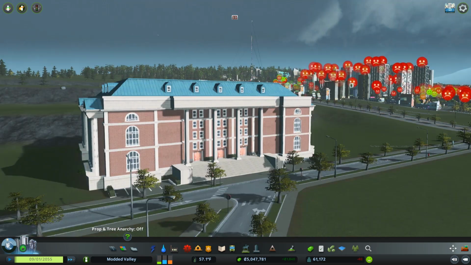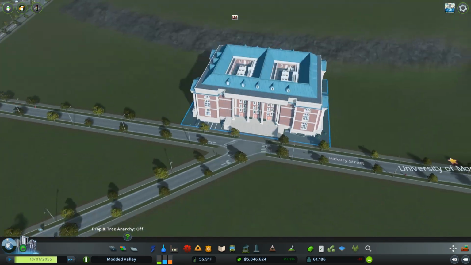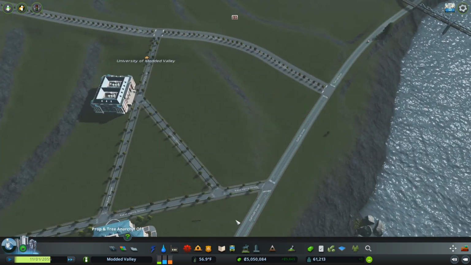Maybe that's better over there. Yeah, they're nice looking assets, though. They're very, very nice looking assets. I think the library makes sense kind of in this main corridor here.